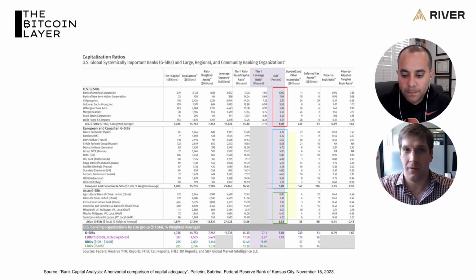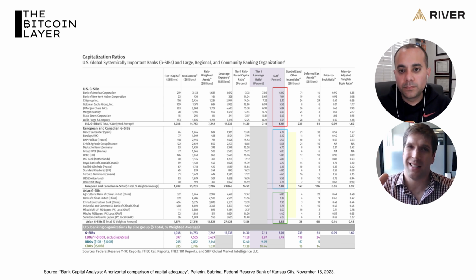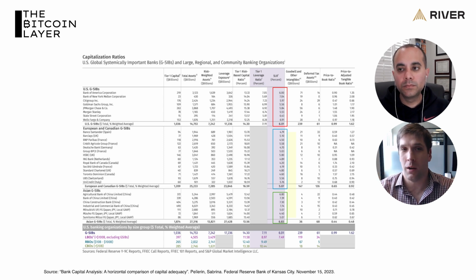And what actually happens if you dip below it, it's not necessarily that you're fined or whatnot, but it will limit your ability as a bank to issue dividends, share buybacks, or a bonus pool for your staff. So in effect, because of the P&L and your capital returns, it is treated as a real constraint by the banks in the system.